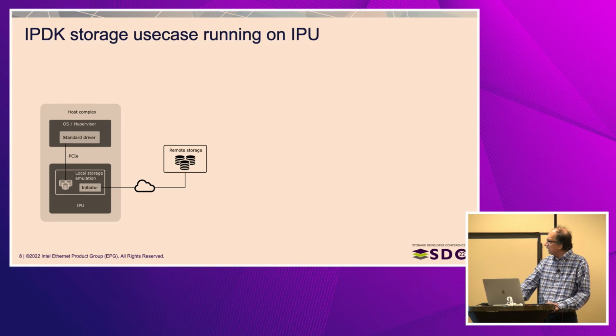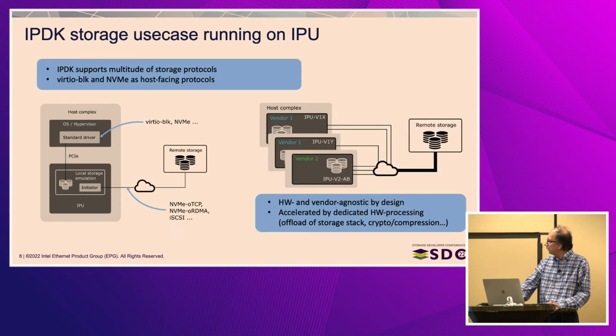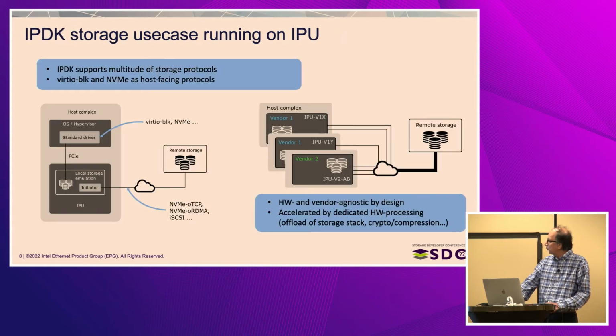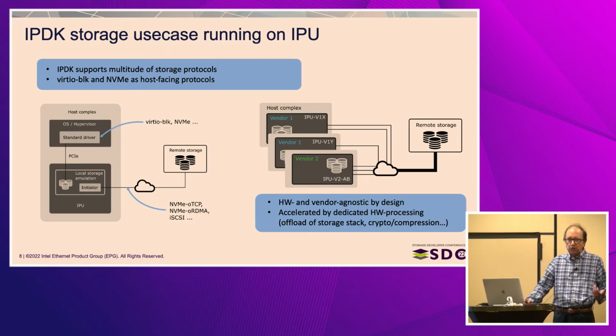So a little bit about this IPDK storage use case running on IPU. The IPDK supports multiple storage protocols. In particular, if you're talking about the host-facing protocols, then there is support for using either virtio-blk or NVMe as the host-facing protocol. And these are hardware accelerated in some of the IPUs that I mentioned before.